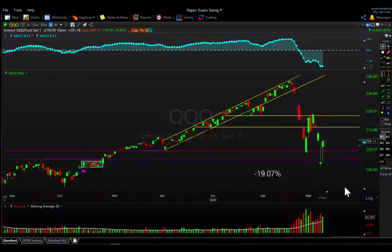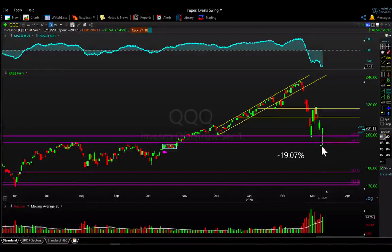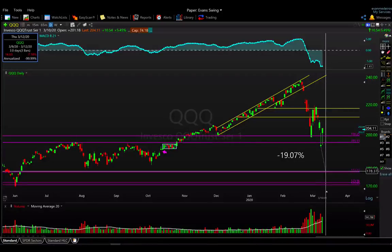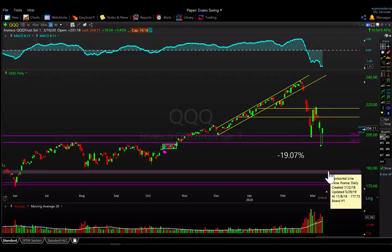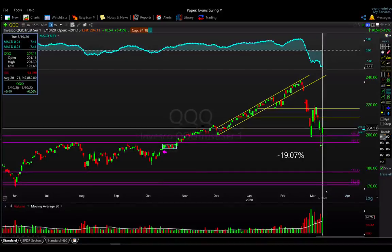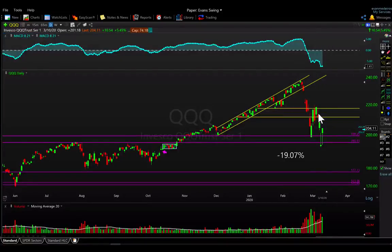Again, I think just like the S&P 500, if we start losing the lows here from Monday, I think this has a swift move again all the way back down to a 7-8% drop in pretty quick order, down into the 180 or sub 180s. So I do think we have some good lines in the sand to use going forward for the Nasdaq 100, and if this bounce continues, then into the 215s or so, essentially last week's highs, that's basically where we would expect this market to run to. So that's the market environment.